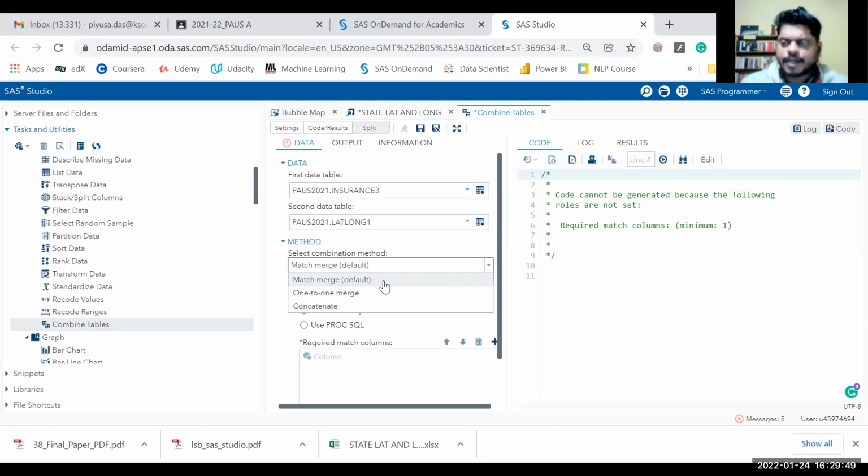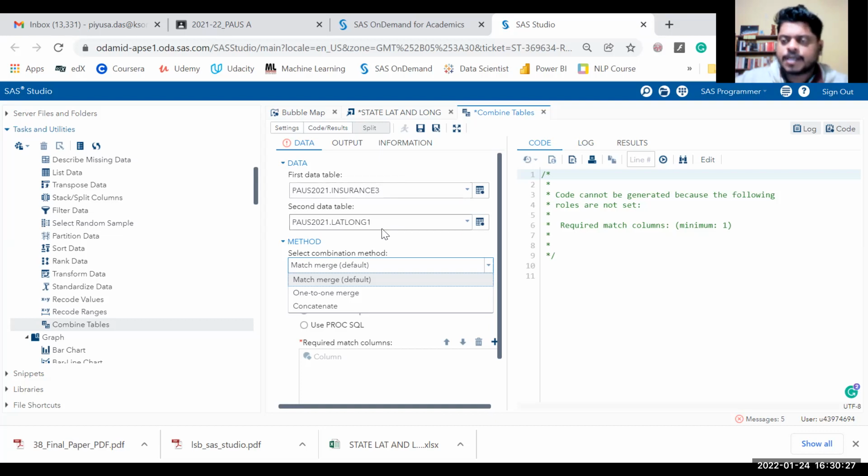In our case, what we are trying to do is find the state names available in our insurance data, and bring that latitude longitude data into our first table. Our first table is the insurance information, if you remember: gender, smoking or not, number of children, how much premium charges have been given, BMI, all that information. We do not have the person's name, but we have serial numbers, 1 to like 1338 rows. For each of them, we also have state information, which location that person is from.